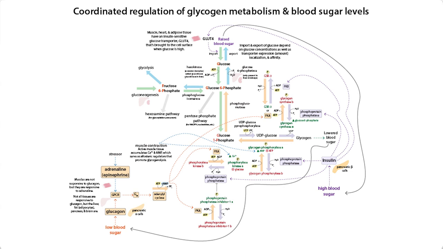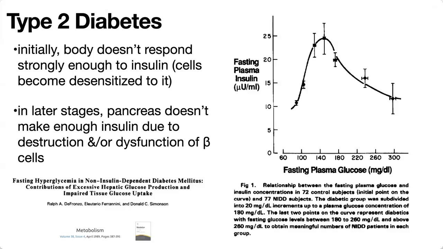If the cells aren't taking in the glucose in response to the insulin, or they're taking in the glucose but not doing their other stuff that produces other signals telling the pancreas, hey, we don't need to do this anymore, then the insulin is going to keep getting released. You're not going to get that feedback inhibition. And so you end up having these high levels of insulin. But then later in the disease, as things get even worse, your insulin levels actually fall. You start not producing enough insulin, especially to keep up with the decreased sensitivity of the cells.